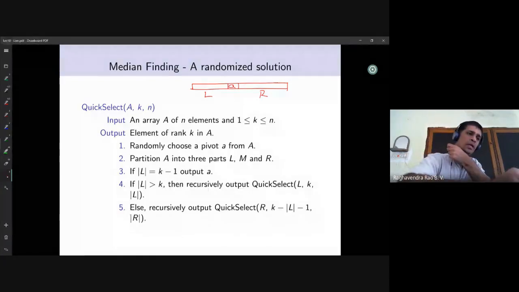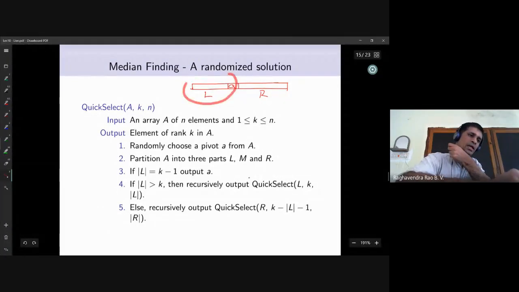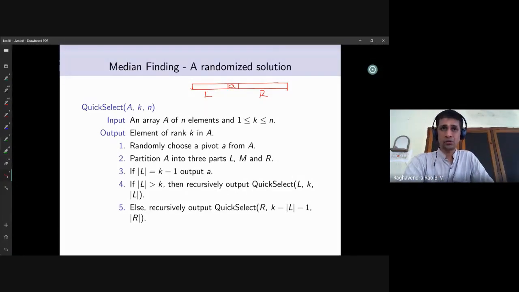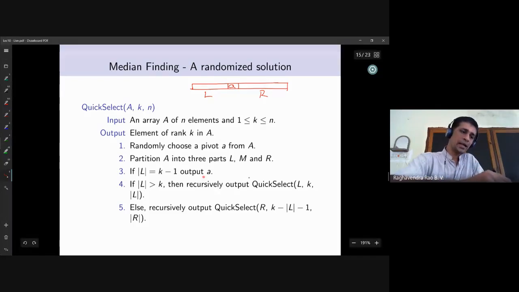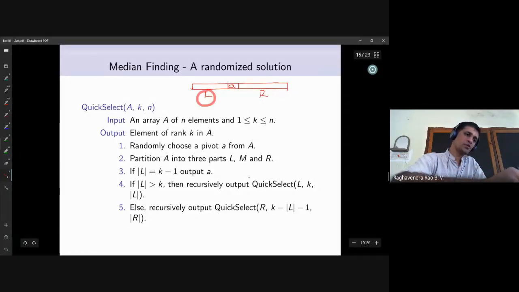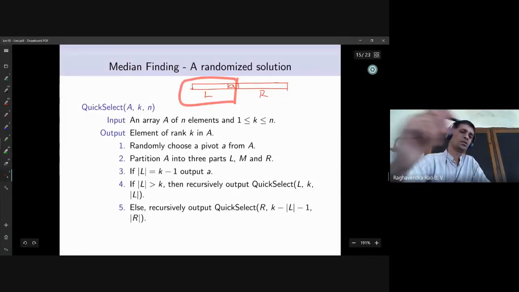So we are removing cardinality of L plus 1 many elements which are smaller than that element, right? This third case also means our rank k element is bigger than the pivot. So the cases are: rank k element equal to pivot, less than pivot, greater than pivot. When it is greater than pivot, I'm removing exactly cardinality of L plus 1 many elements which are smaller than the rank k element.